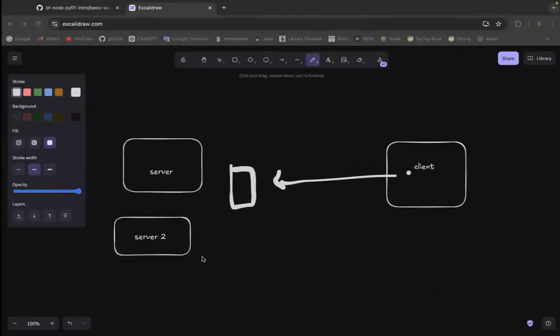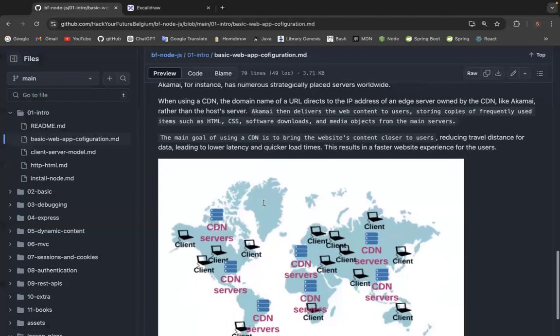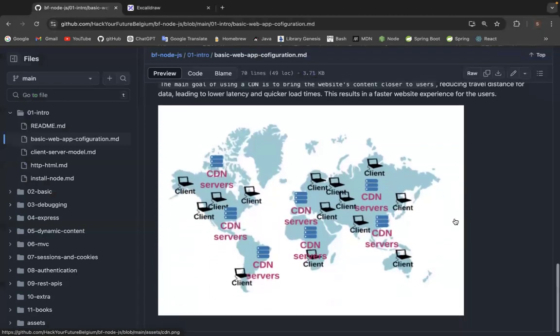If they have a server in each continent. Very good. So we have something called CDN, Content Delivery Network. At some point, my server is not going to work, so what we can do is build different servers all around the world. Why? Because when I send a request to the server, the distance between the client and the server plays an important role. For example, if my server is in Belgium and I get my response in 1 minute, if it's in the United States, it will be later, because there is more distance between the client and the server.